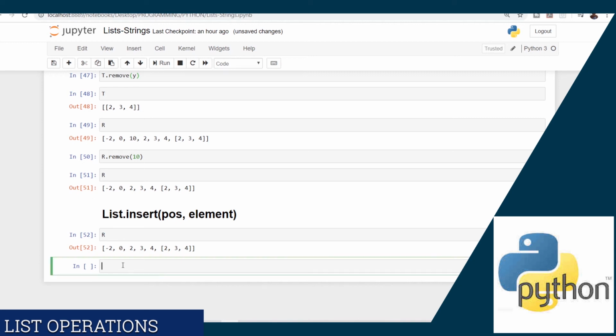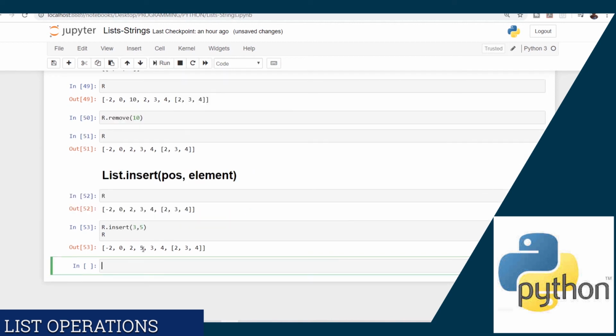So I can say r dot insert, and this means we need to specify the position, that is the third position, and what's the element I need to position there, 5. If I do that and then run r again, it will give me 5 in that position.